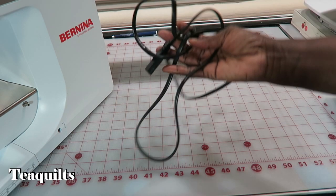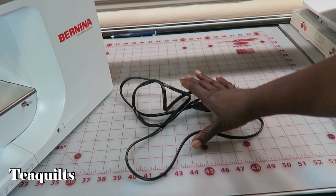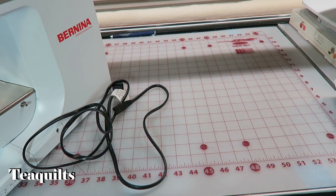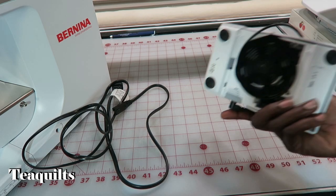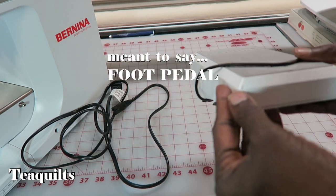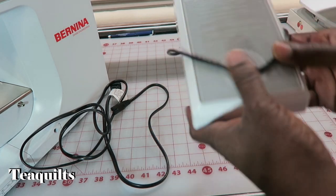So one of the first things I'm gonna show you is the power cord. You do have to make sure you remember to get the power cord, otherwise you will not be able to sew until you get one. The other thing is the presser foot. It's one of those programmable models. Does have a little crack in here.